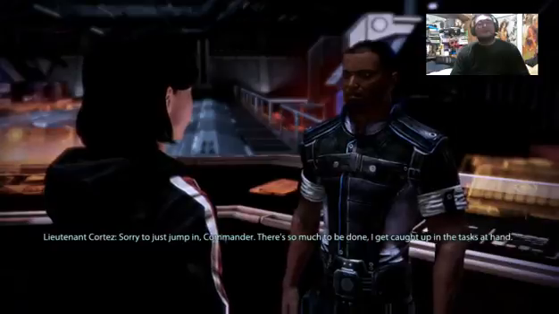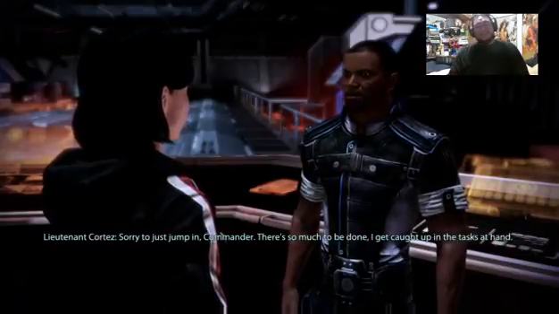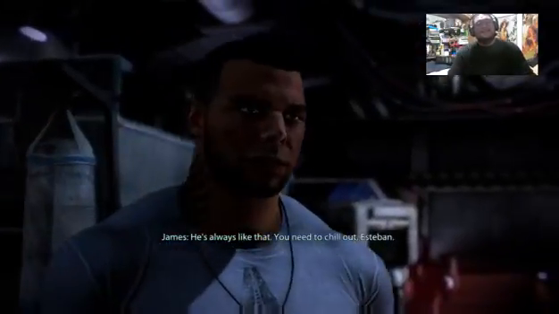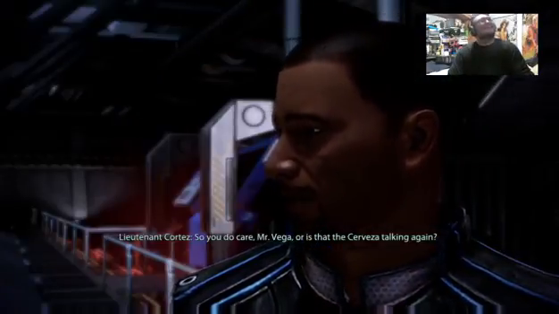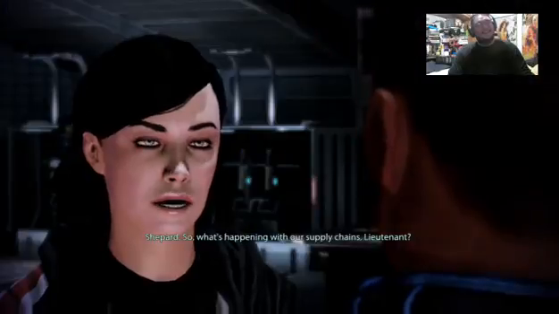And Commander, there's so much to be done. Jay, do you have the EA early access thing? He's always like that. You need to chill out, Esteban. So you do care, Mr. Vega. Or is that the Cerveza talking? So what's happening with our supply chain?